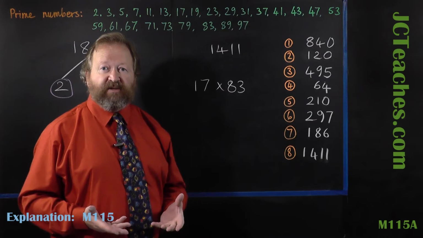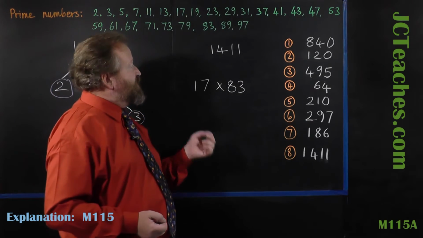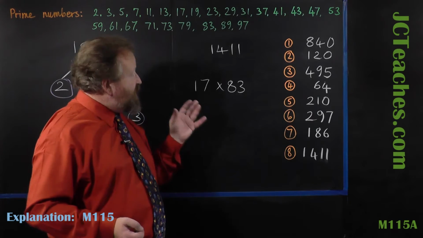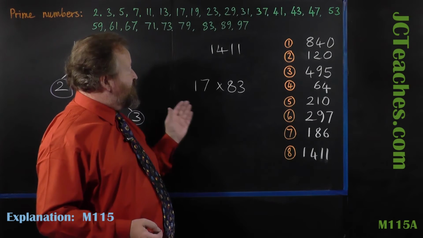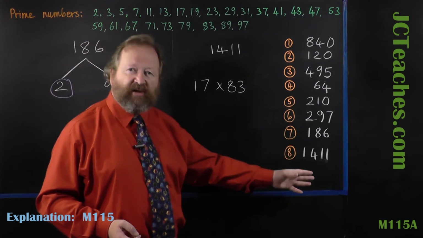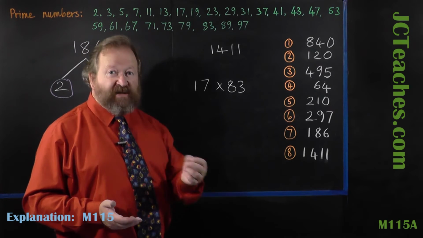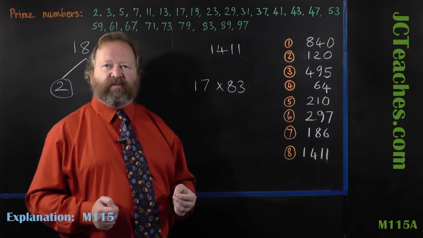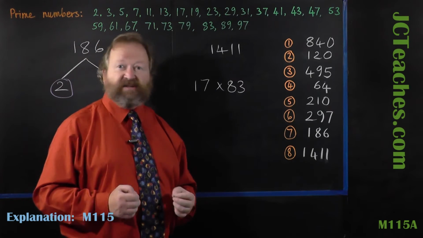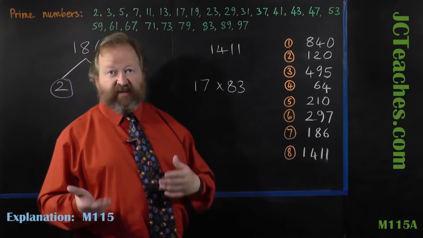Okay. Now the only way of doing that is to go through the prime numbers until you find one that fits into it by constantly dividing using a calculator, on paper, whatever, until you find one that fits exactly. Because that is the only way to work out the actual factors when you have a larger number, which is the product of two primes. This is used, just a quick aside here, in cryptography, computer cryptography, when data has to be made secure so that it can't be intercepted and decrypted by other people.